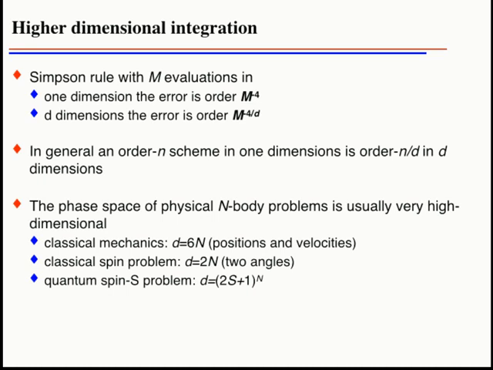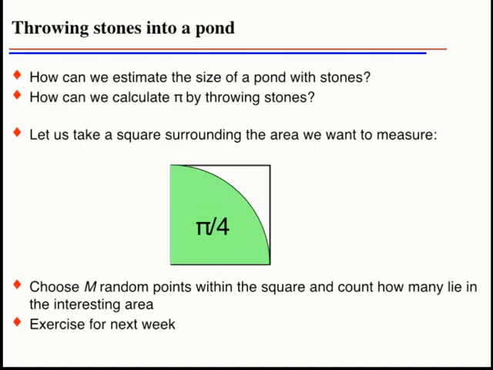What can we do then? Let's start from an easy example. Maybe you have already heard, or now you can compute pi by just throwing stones. The idea here is that we know that the surface of a quarter of a circle should be given by pi over 4, given that the radius is 1.